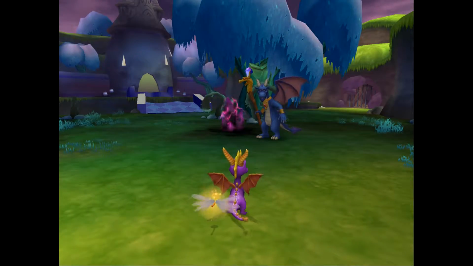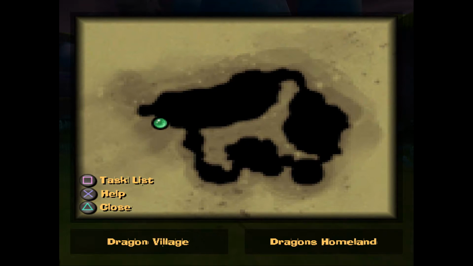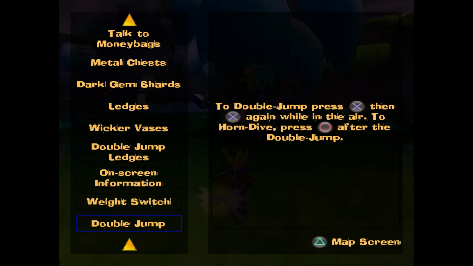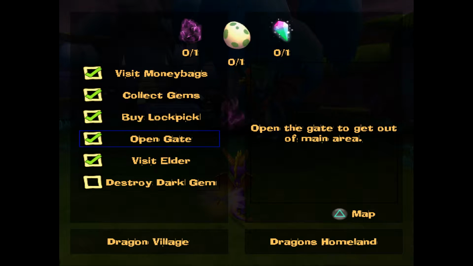The map screen is quite different. It only has the task screen and help screen available. You'll also notice that the map lacks a lot of areas. The only part of the maps in this demo that is shown are the areas that you're meant to play in. Also, the first realm is named Dragon's Homeland instead of Dragon Kingdom like in the final game.